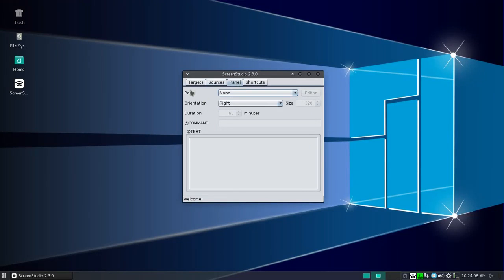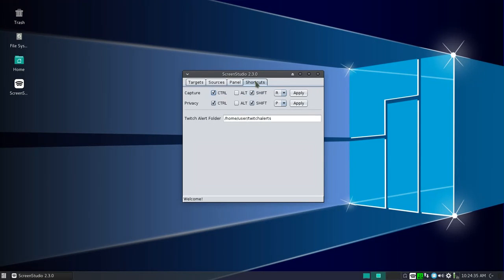If you have a panel, it comes with a panel that can be edited. The panel comes in Haml code, and you can edit that how you like, and you can change the location of the panel, the size of the panel, the duration in minutes that you want to record, and you can actually add a line of highlighted text on your panel there.